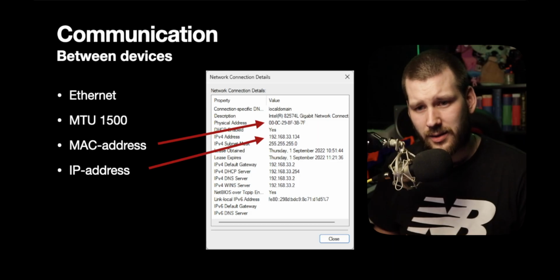An IP address is a logical address. That address is assigned to your network interface, and that address can be changed. It's used to communicate with devices outside of your local network. So as long as you're talking inside your local area network, or your LAN, you actually don't need an IP address. It makes things easier, yes, absolutely, but it's not required. An IP address is required to speak to someone outside of your LAN. Now, to do this, we need some type of router or gateway.